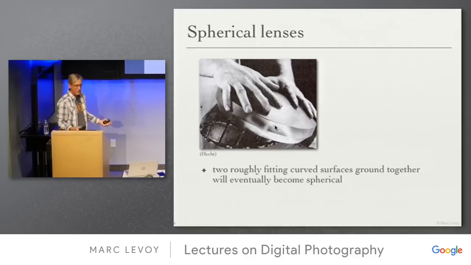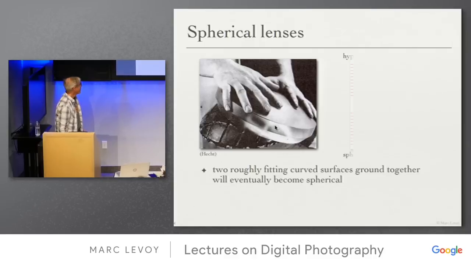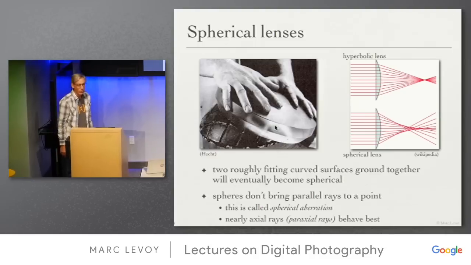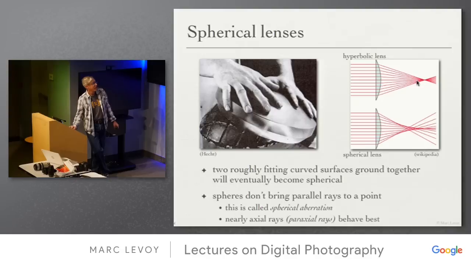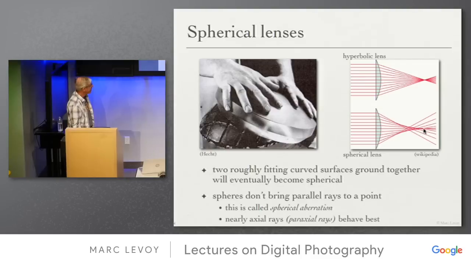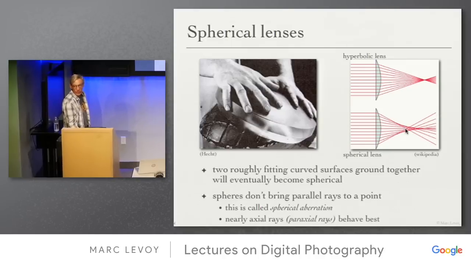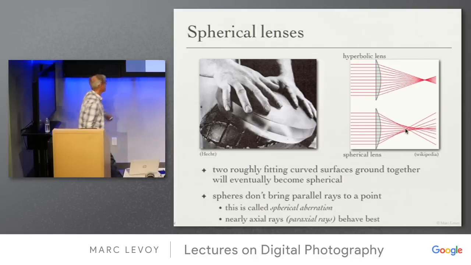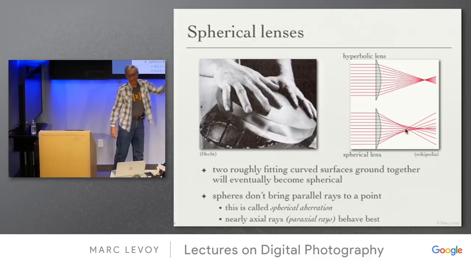And so it is easy to make spherical lenses. The problem with spherical lenses is that they don't have this property. They will not focus light to a point. The hyperbolic shape does. The sphere does for the innermost or so-called paraxial rays. See, they come to almost a point right there. But the rays that are out near the edges do not. They come to a different place. And that's just from the geometry of Snell's law and a circle. And this is called spherical aberration, the fact that they do not.